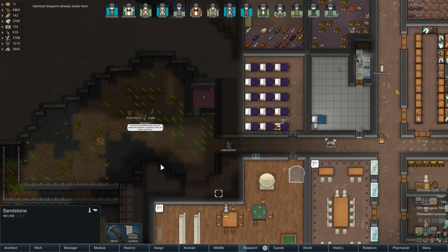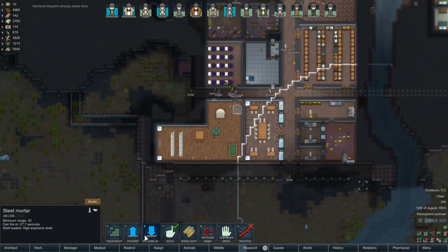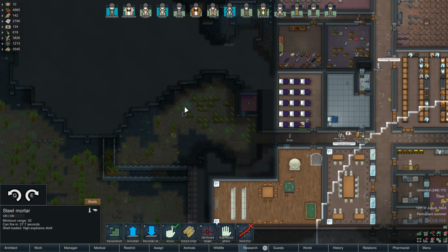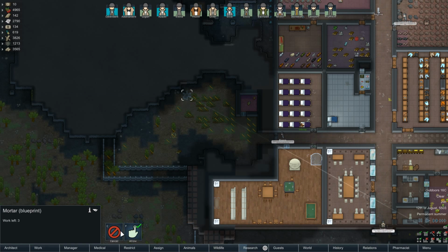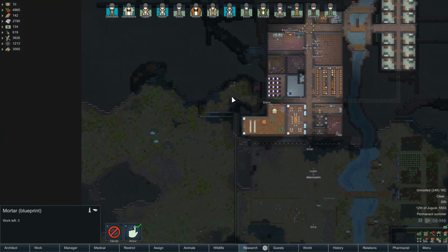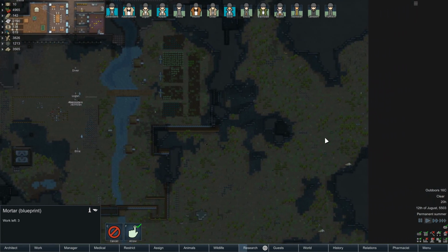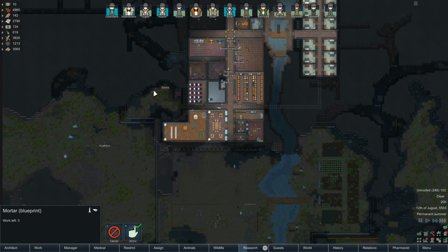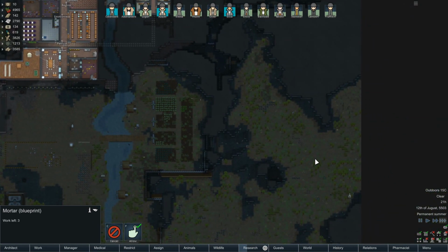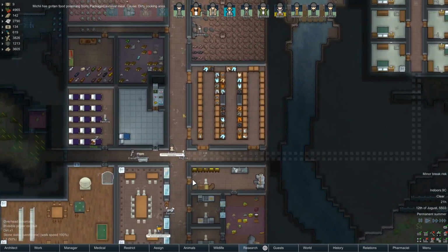Okay, you guys are removing the roof. Awesome. That should give us enough space to put the mortar down now. And I think I'm going to try to put it as far back here as I can to get the vertical height required to get over this part of the base. Although, for the most part, we're not going to be firing directly left. So it should have an arc of fire like this. It should be wide enough to get everywhere around the base. Now, the only danger is if we fire directly over the base, say at enemies over here, we might clip the base. So we'll see.